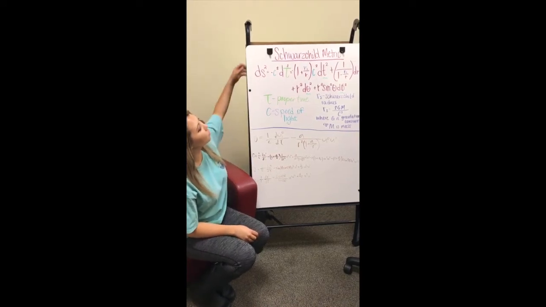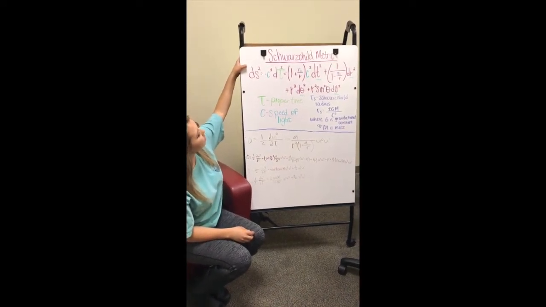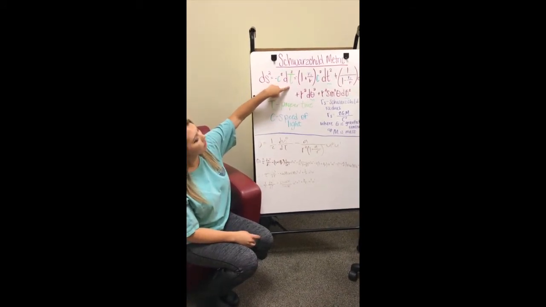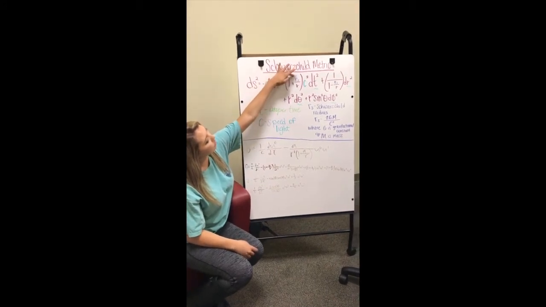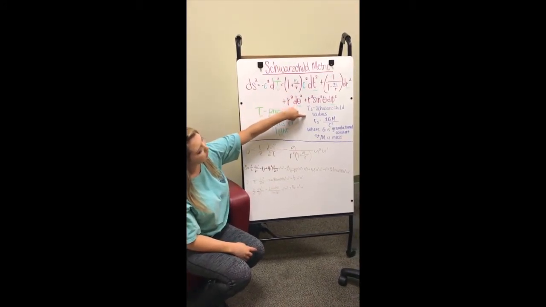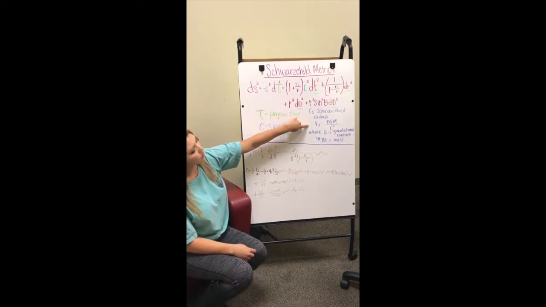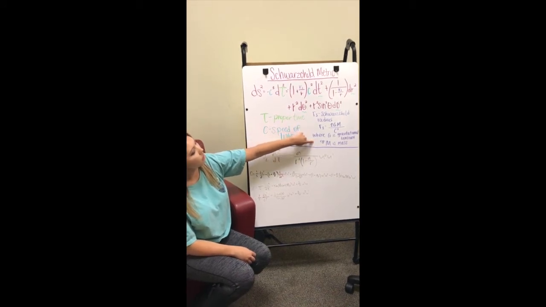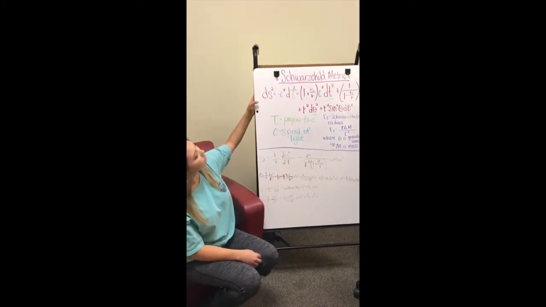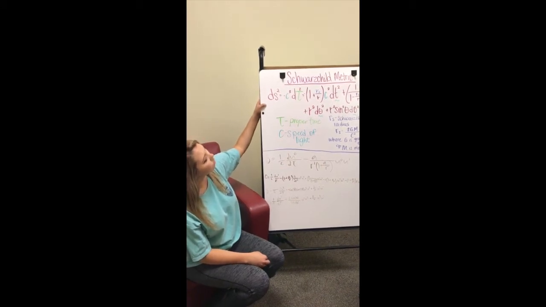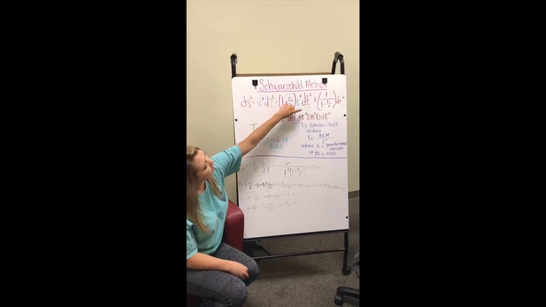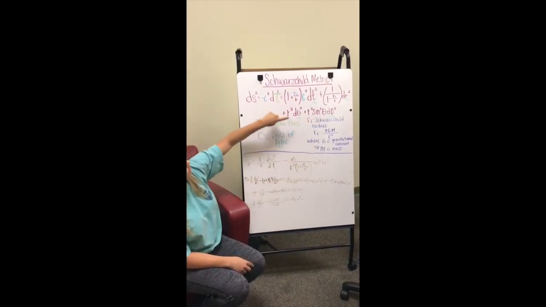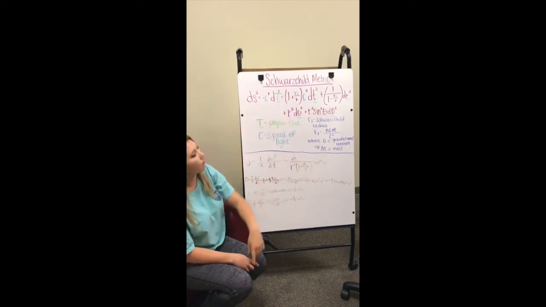So this is our Schwarzschild metric, and here you can see that c is the speed of light, tau is proper time, and r with the subscript s is the Schwarzschild radius, which is measured by 2GM over c squared, where G is the gravitational constant and M is the mass. And then, just like we did in class, we have the Schwarzschild metric with t as time, r as the radial coordinate, and then theta and phi as well.